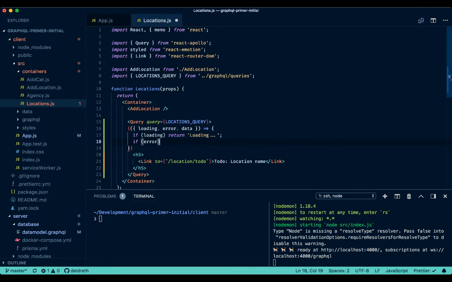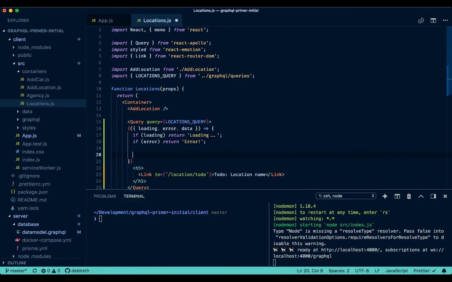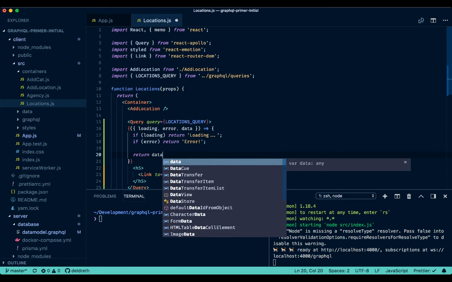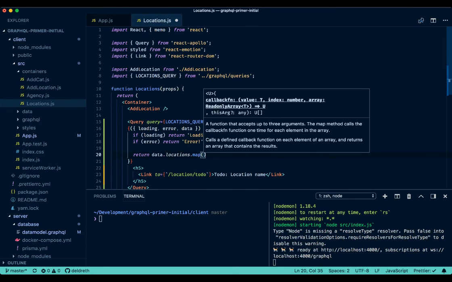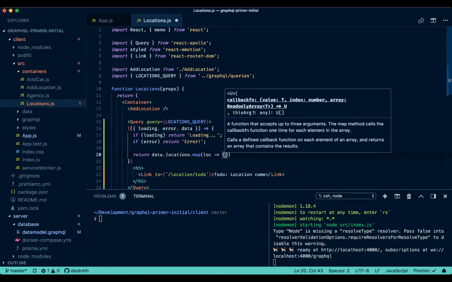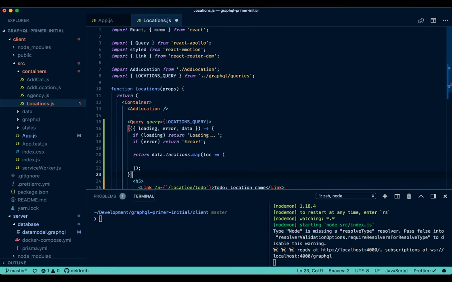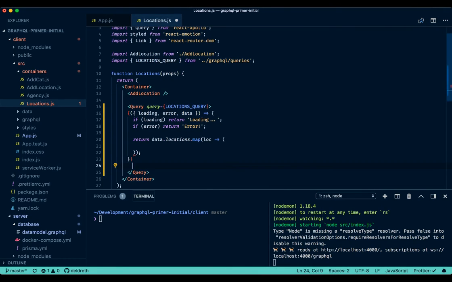If this were in a production situation, you would probably not want to do something like this because it's not very robust. And then I'm going to actually use our data, and we know from previously running our queries that the topmost property of the return of this query is locations. I'm actually going to run that through map and do an immediately returned expression.